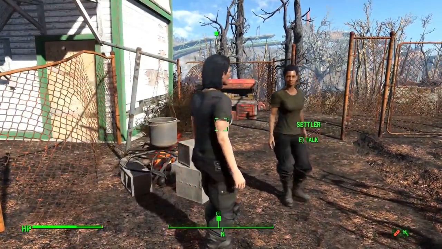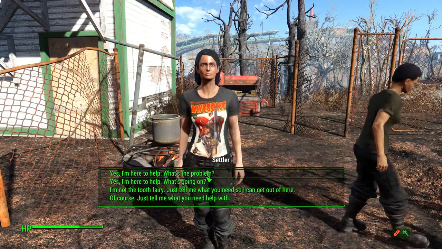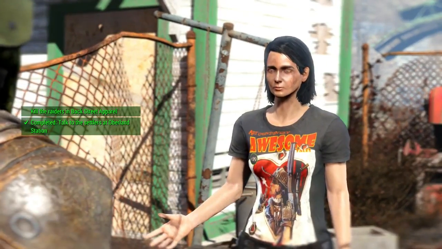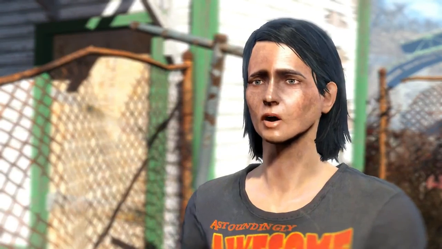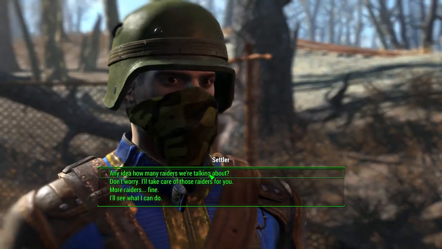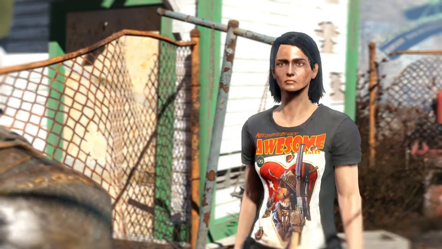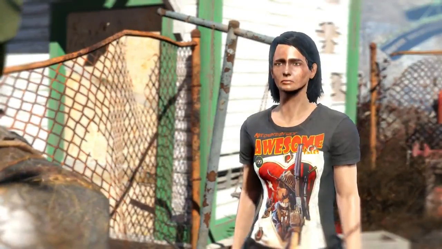Nice shirt! Did the Minutemen send you? Yeah, I'm here to help. What's going on? There's a group of raiders that won't leave us alone. Stealing our food and supplies. Threatening us if we can't give them what they want. We know where they're coming from, but we can't stand up to them ourselves. How many? Any idea how many raiders we're talking about? No telling, I'm afraid. This time there were three, but who knows how many are back at their base.